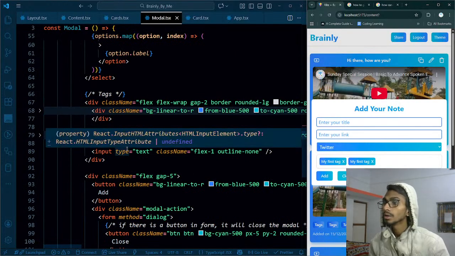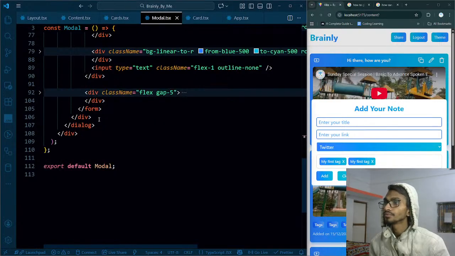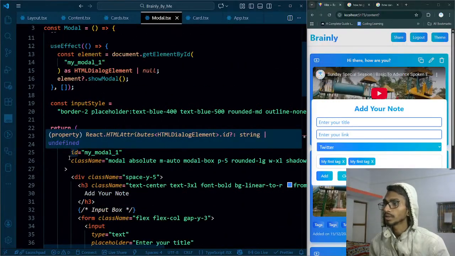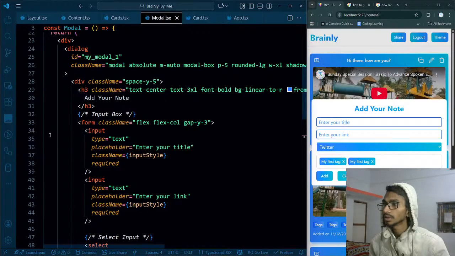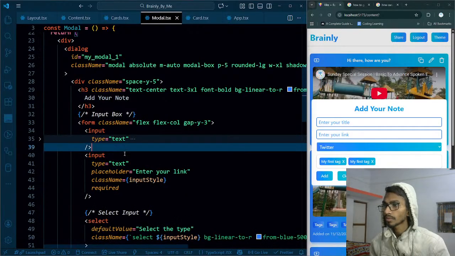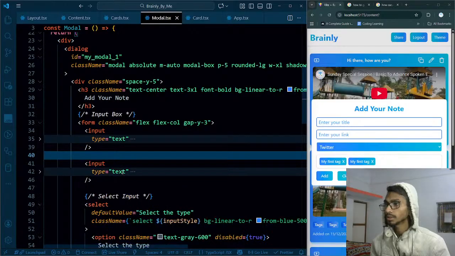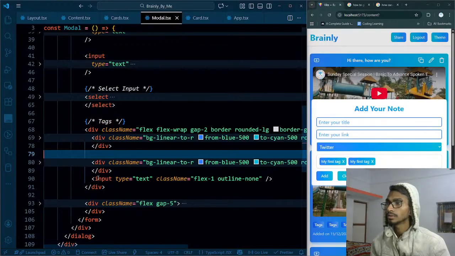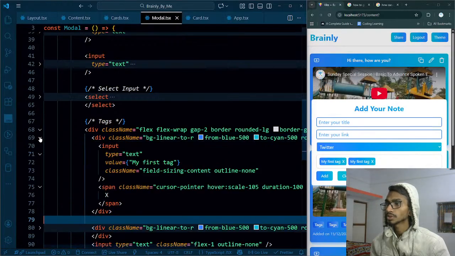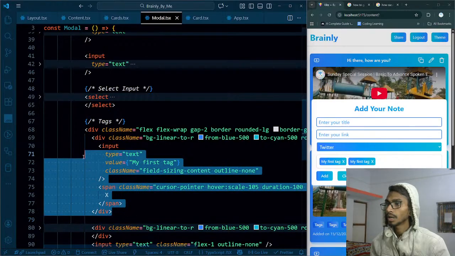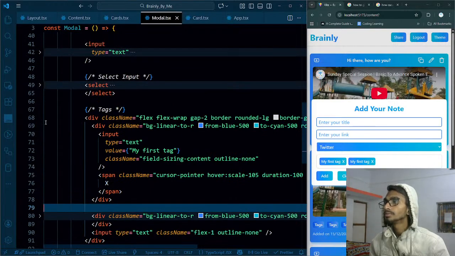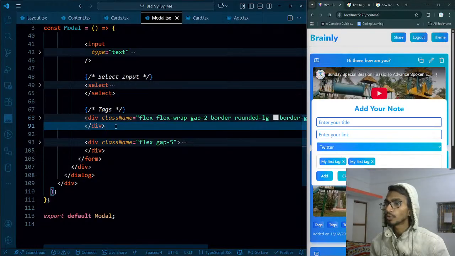So what can I do? The simple thing that I can do, I just have form over here, not even many things. Actually, this is just the form section. I have the input box, I have the first input, I have second input, I have selector, this can be the third input, I have tags and all. So this tag section in here, I'm getting the tags ready here. This is going to be the tag input box. So let's do one thing.